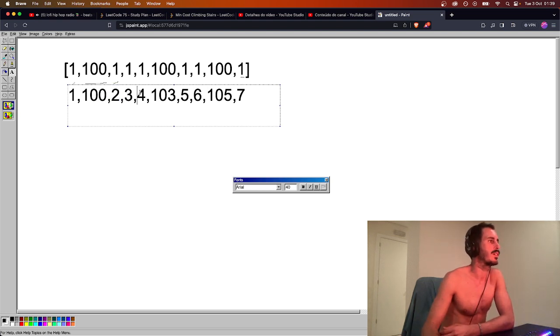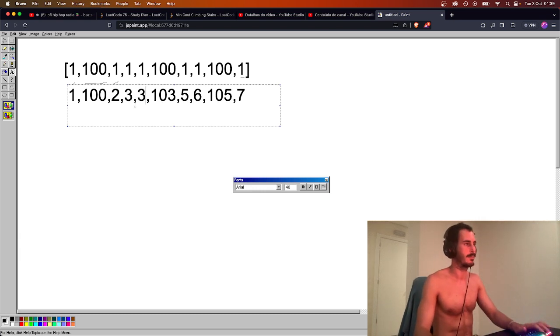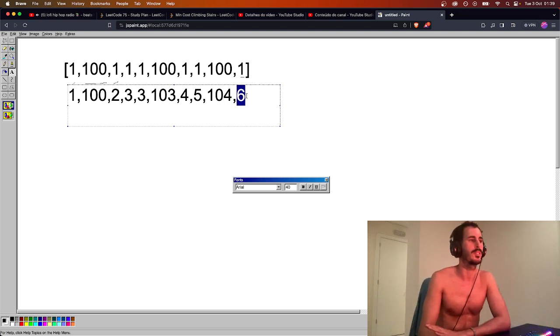To get to here, we actually need to spend 3. And to get to here, 103. To get to here, it's 4, 5, 4, 6. And we just return the last one.